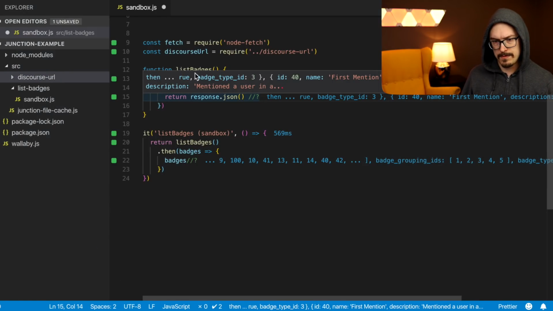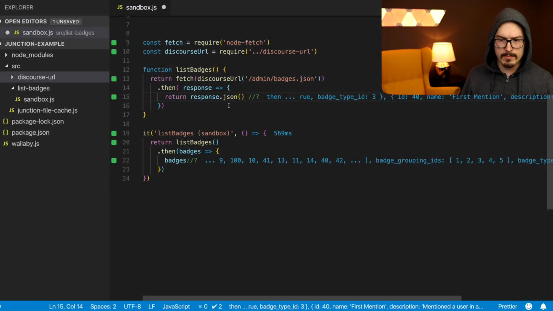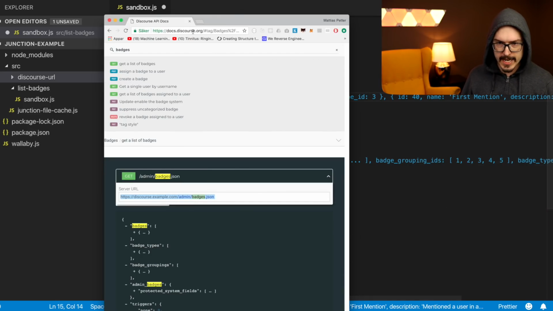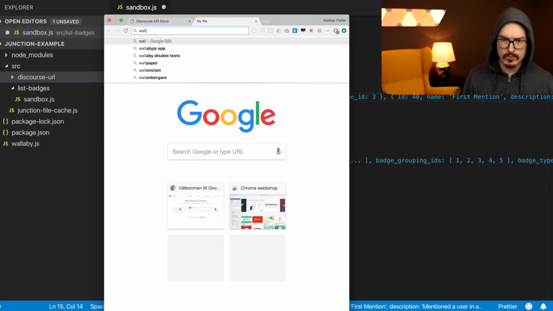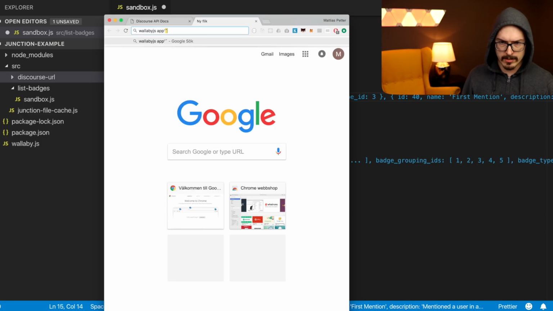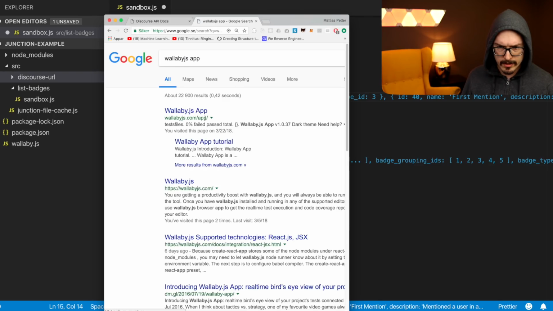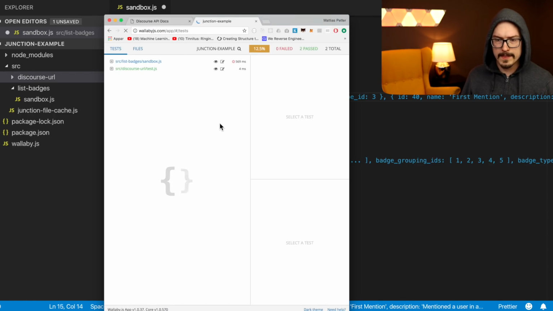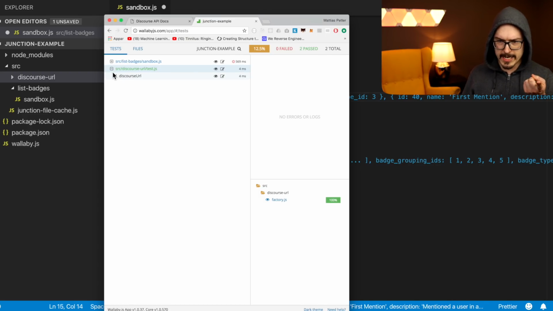It's a big response, so it doesn't display well inline. If you go to Wallaby, I don't remember the URL, Wallaby app, you go to this thing, and then it actually shows you your run because Wallaby acts as a web server.